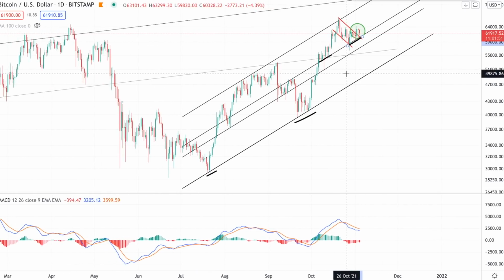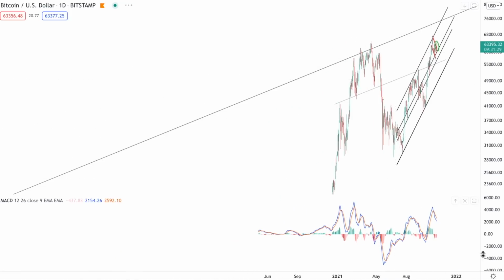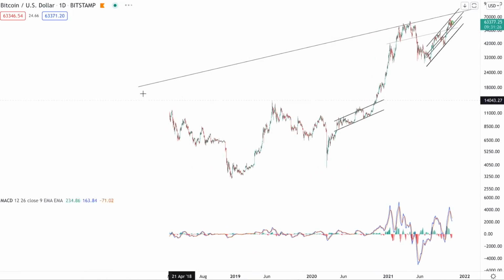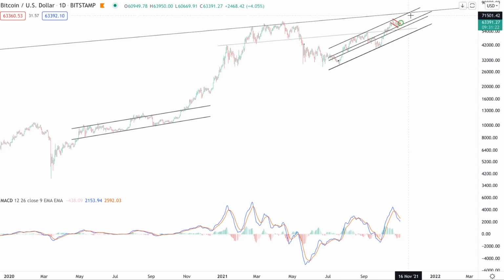So just from a linear technical standpoint, that's great. The next big level of resistance is still at around 75k, the top of this bullish price channel, and that resistance zone that connects the high from 2021 all the way to that high in 2017. So very important resistance zone to look at.